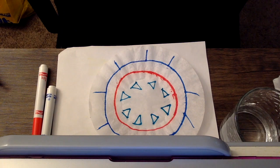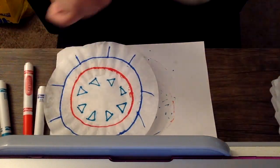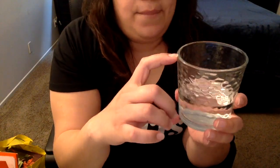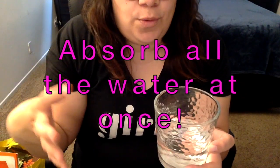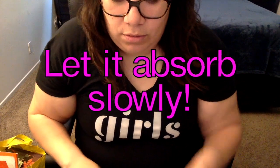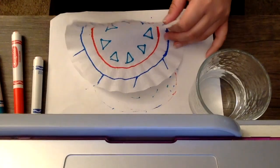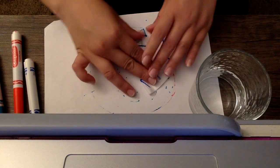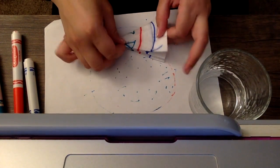The next step is folding this. I didn't put too much water in the cup because I want to make sure when I'm dipping it, I don't just submerge the whole paper — the paper is going to absorb water, so I only want a little tip of the paper in the water and have the paper absorb the water all the way up. So I'm going to fold my paper in half once, then fold it again, and one more time to make it look like a little pizza slice.